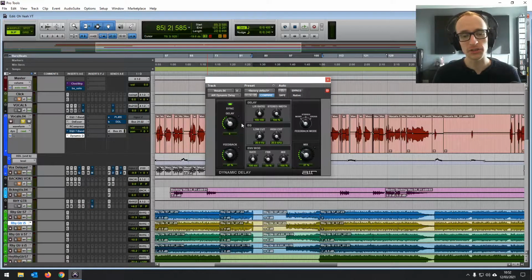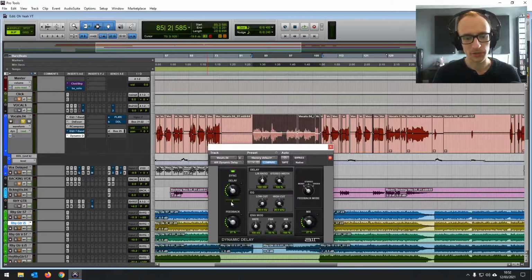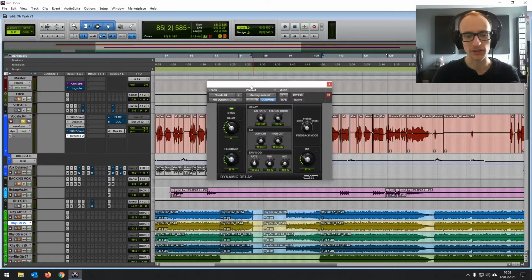So one of the most common settings that you'll find on a delay plugin is, well, it's simply labeled delay on this plugin, but you also might see it labeled as time. It's a setting that changes the amount of time between each tap or each repetition. So at the moment it's on 4, which means it's quarter notes and it's synced to the beats per minute of the track. If I turn that sync off, it's going to be in milliseconds instead.